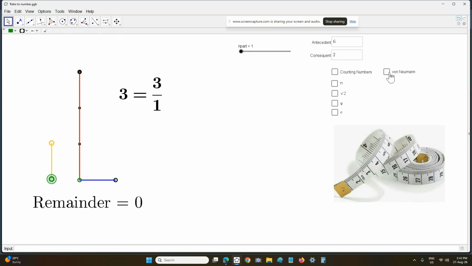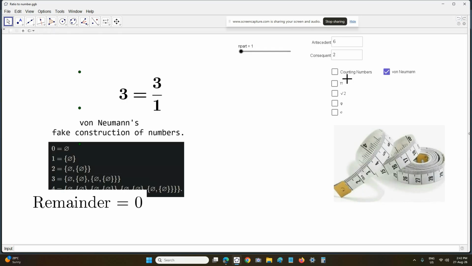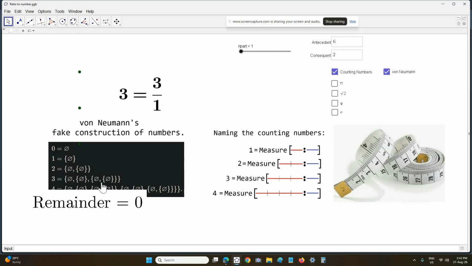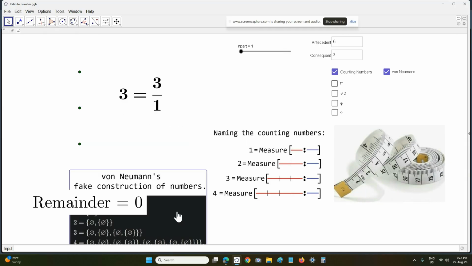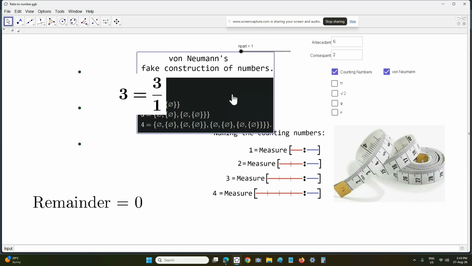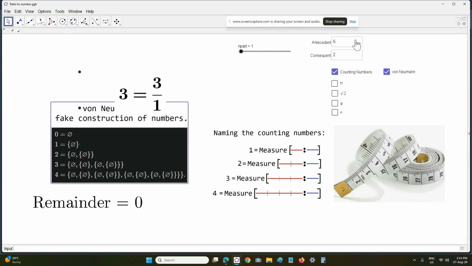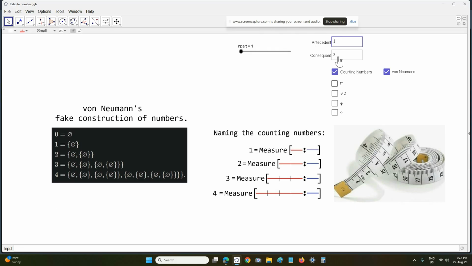But if you look at the von Neumann definition, it's garbage. Let's get rid of that for a second. Let's make that 1 and leave that as it is.